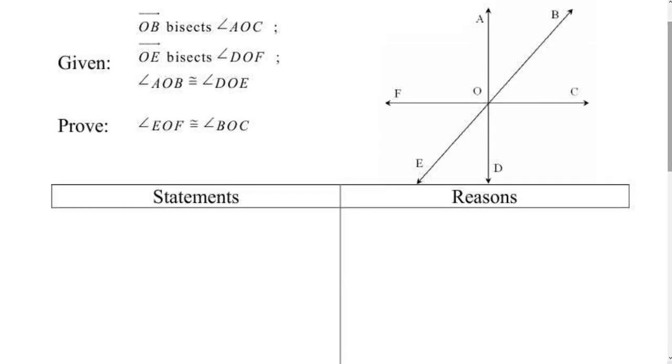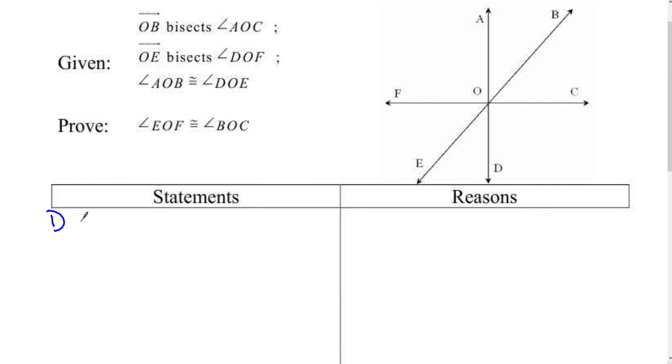Okay, so now we have several givens again. I have 3 givens in the statement. Okay, 3 givens in the statement. So we're trying to prove this statement right here. We're trying to make this piece true. So class, yes. What's my very first statement? Given.